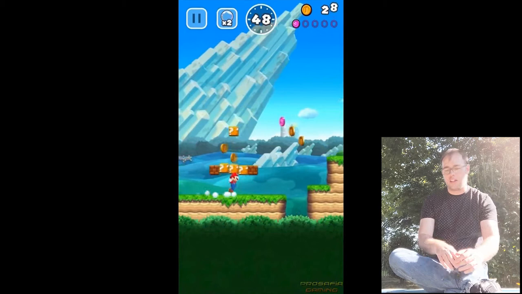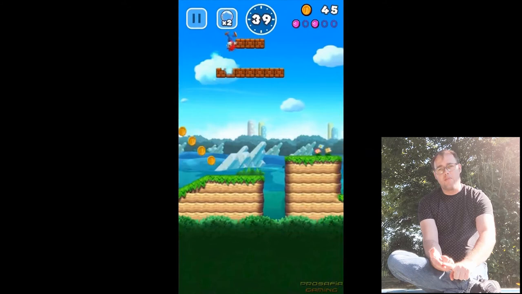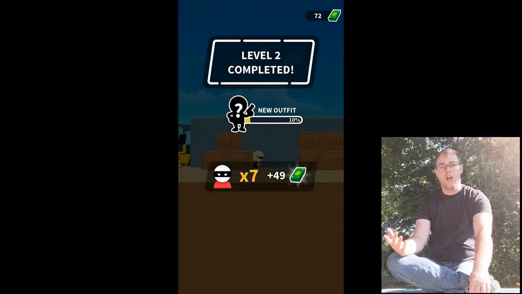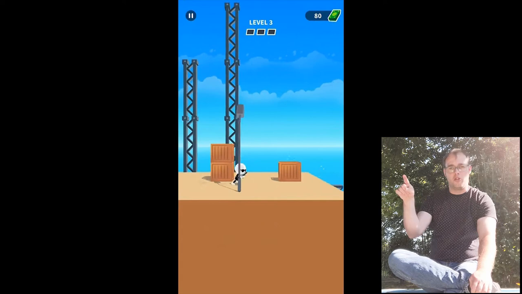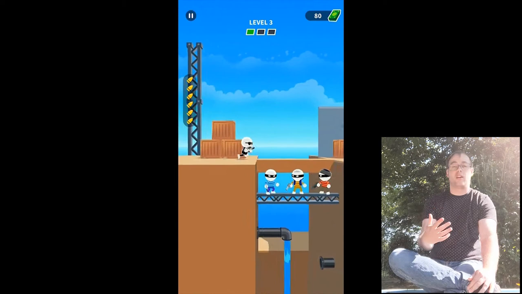And a lot of these genres have been made quite popular by games like the Impossible Game. So the Impossible Game is essentially just a square that goes along. You have to overcome obstacles, but you don't move the square. You simply just press the button when you want it to jump, and you don't press the button when you don't want it to jump. Very simple idea, but really quite difficult in practice, because it's all about timing and precision, hence the title of The Impossible Game. Really good soundtrack.